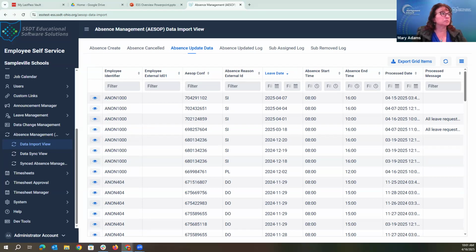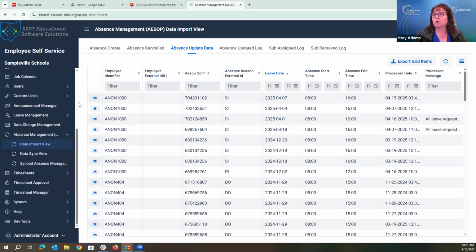Every 15 minutes, it will create a record here for anything that has been updated within that 15 minutes for a leave request that's already in here. It will also display any changes on the leave request on the ESS side.